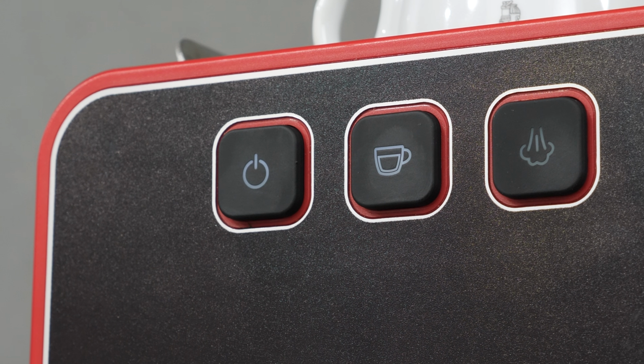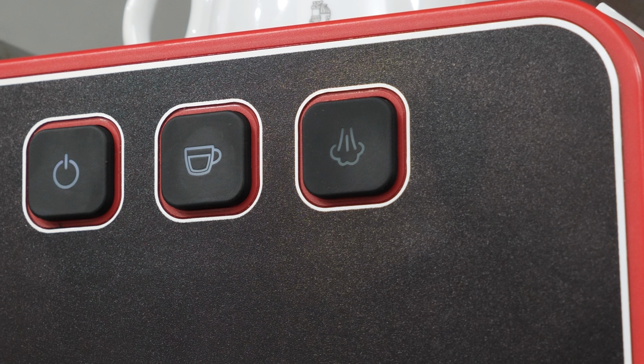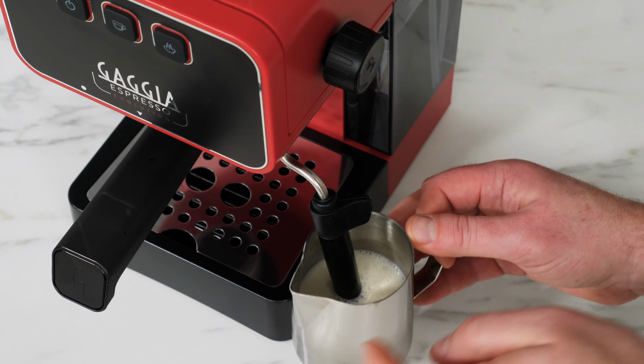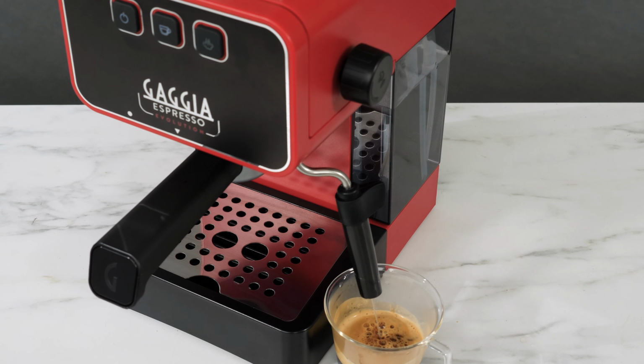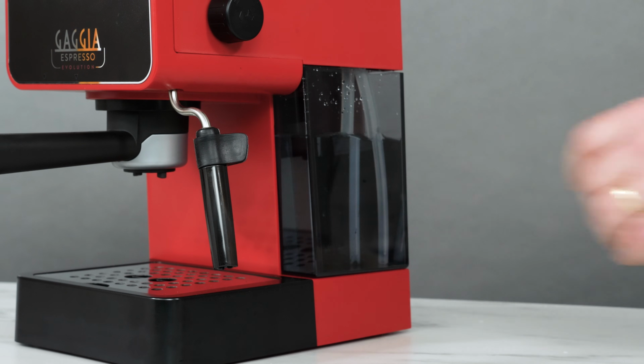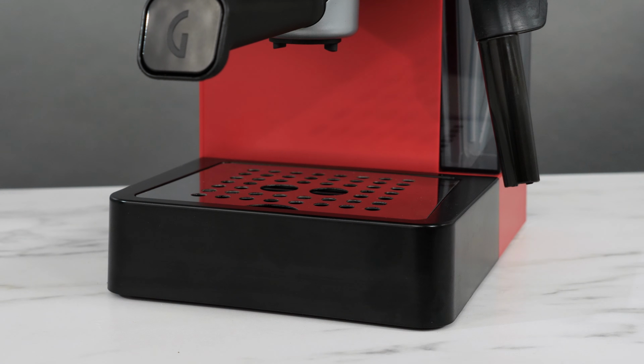Across the front are rubberized buttons controlling the main power, brewing, and steam. The knob on the side opens a valve to release steam when the steam light is on, or hot water when it is not. On the right side of the machine is the water reservoir, and a removable drip tray slides into place under the spouts.